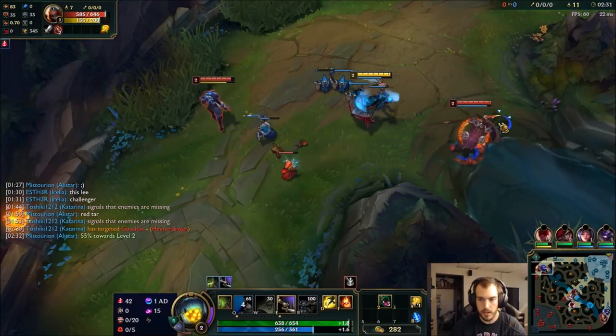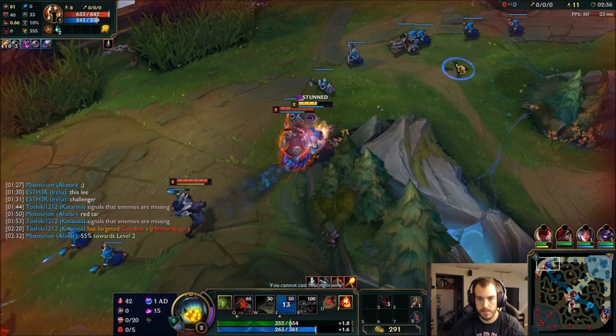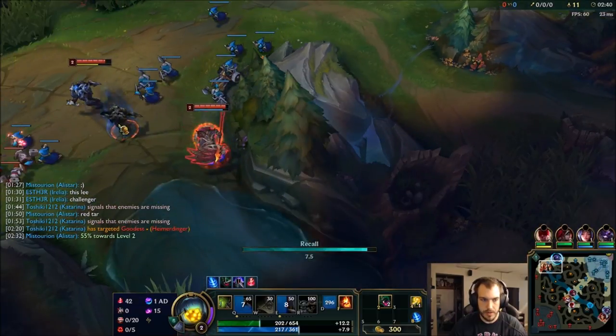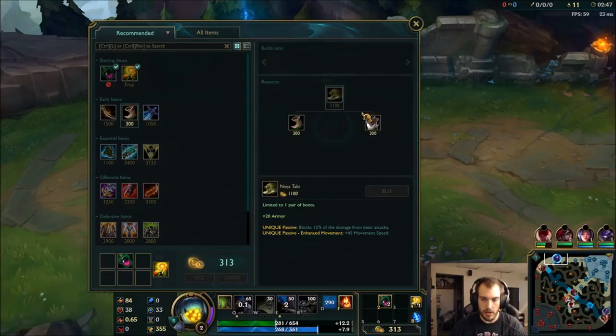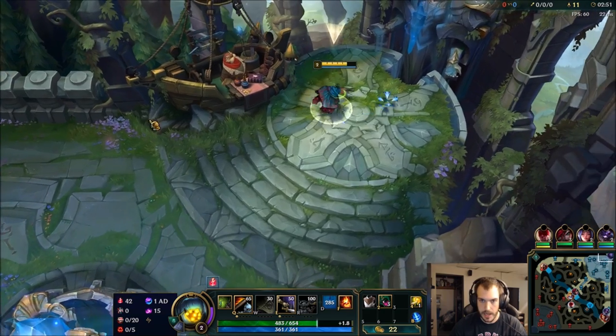Ah, I don't have the flash. Well, that's poop. I have to back. That sucks. I'm gonna buy a cloth armor. I'm gonna need Ninja Tabi anyways, and that's gonna help me against the Zed.